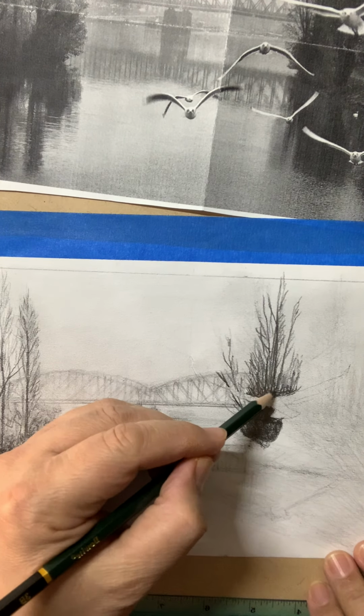So I'm getting little spots here where it's got nice little other trees that are in the distance, the barks of those trees or the trunks of those trees. And so I'm getting a heavier hand there and I want a straight up shot in most of that. All right. A lot of that's dark back there. So this bottom part, I really don't need to get too detailed. My focus is that center where the bridge is, crossing the bridge there. And so I don't really need to worry about the details here. Still giving it texture, though.